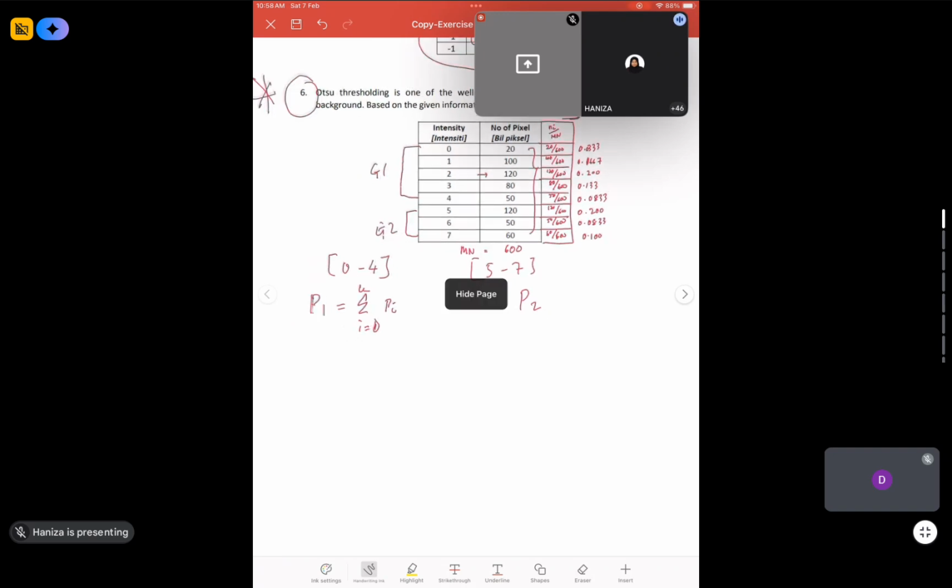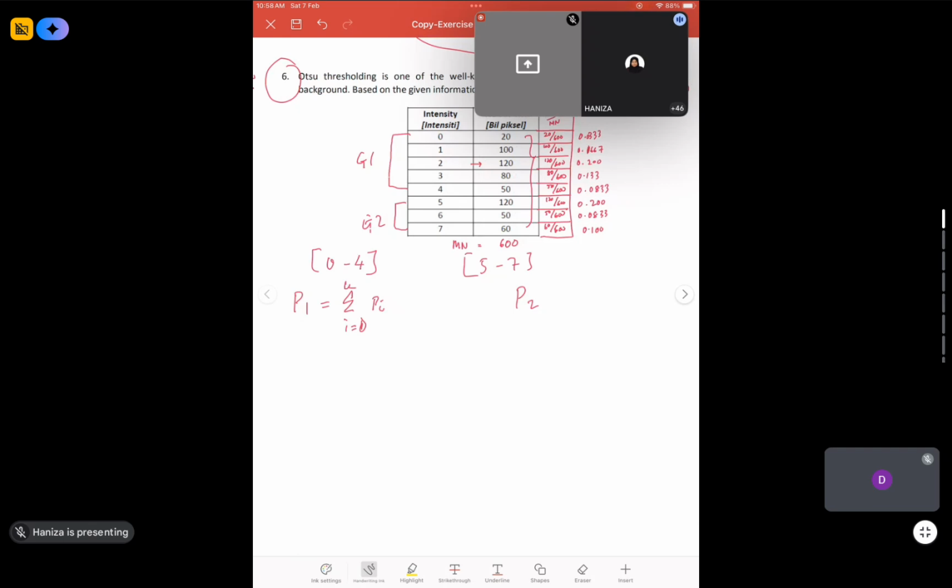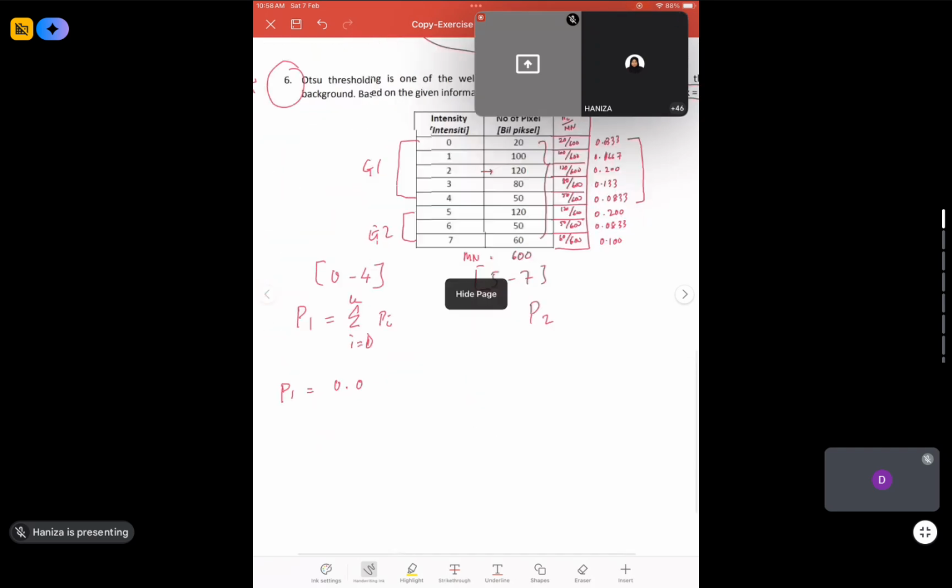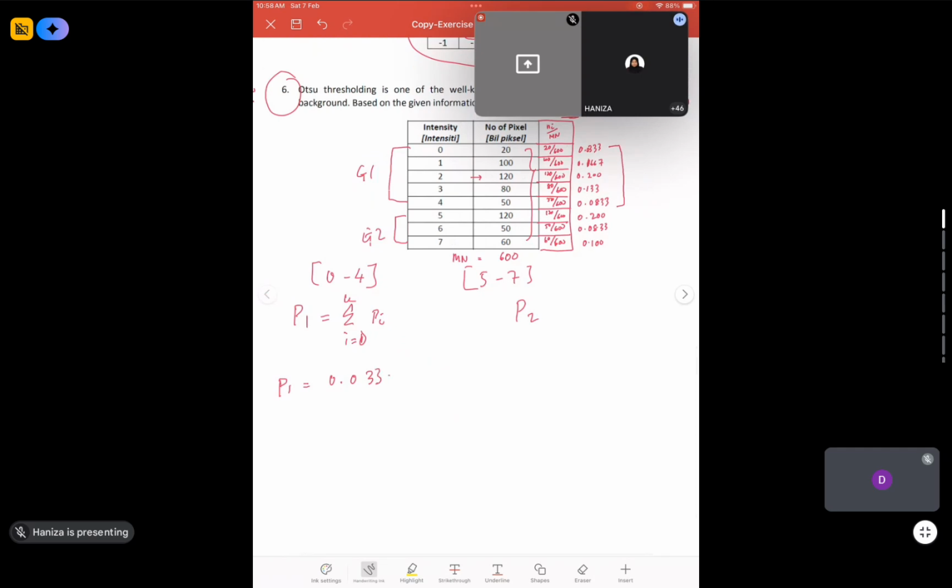So for P1, you will be adding up this normalized value from 0 until 4, meaning 0.033 plus 0.166 plus 0.2 plus 0.133 plus 0.083. So you'll be getting the value of P1.